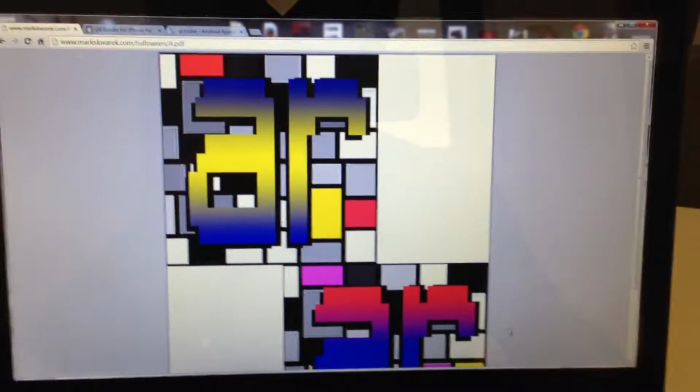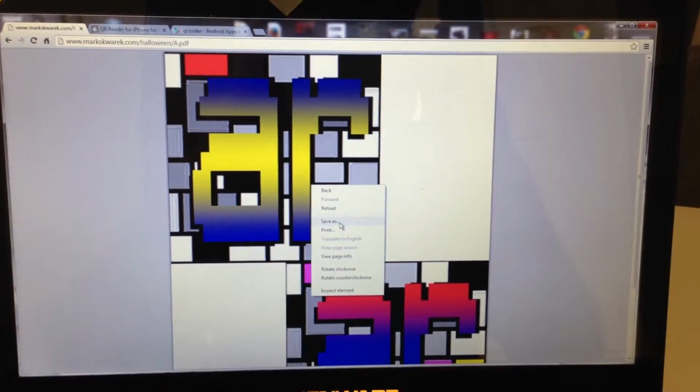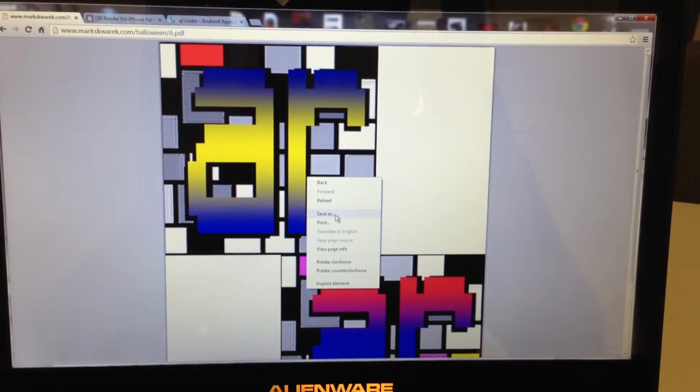Another way of doing this, if you're not getting this little icon for some reason, is I can right-click on this image. So I'm just right-clicking, and then I can go down to Save As right here. It says Save As. You should have something similar. If it gives you an option to save it in some way, shape, or form, you want to save it and put it somewhere that you know where it is. So the desktop is a great place. Or in some folder, but remember where you save it.